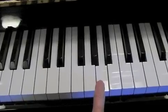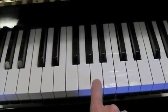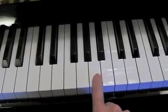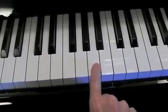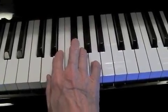Now we want to find MI, because we know these tonal patterns. MI is in the middle between SO and DO, and MI starts with M and middle starts with M — so you know that it's in the middle between SO and DO. So where do you think it could be?